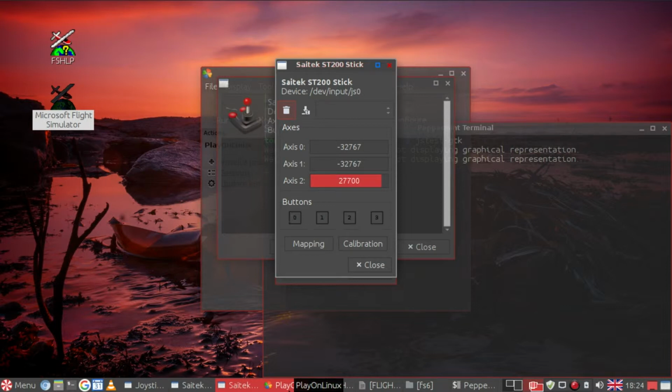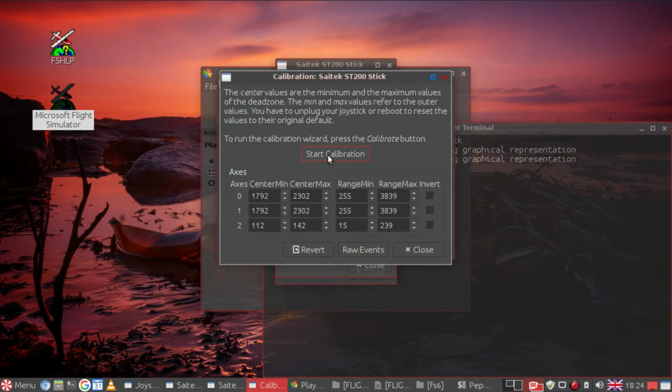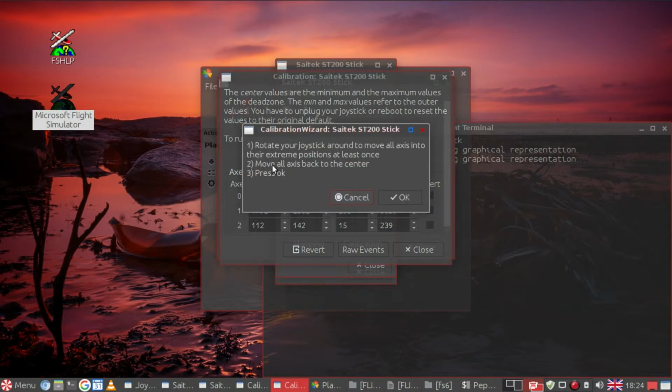We have button 1, 2, 3, 4. Buttons are fine. That's the accelerator. Click on calibrate. Start calibration. And then you need to move the joystick to all 4 corners, and put it back in the middle, and accelerator fully up, fully down, and bring it back to the middle.